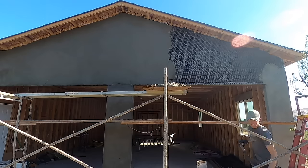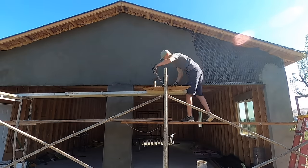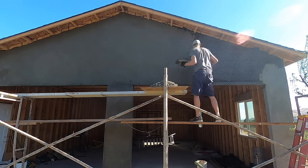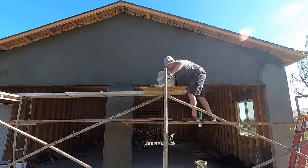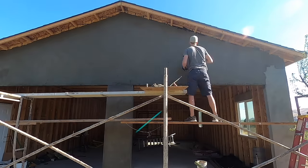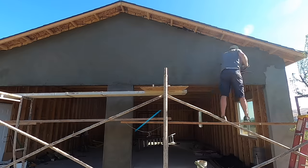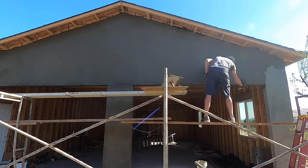But this is my first time doing stucco work, and it was difficult. This is a hard job, and it was very convenient that I had some scaffolding. I did hire a guy. This is the only thing I hired another individual to do: I hired him for a couple hours to just help me get started. And then I did the rest of it myself.